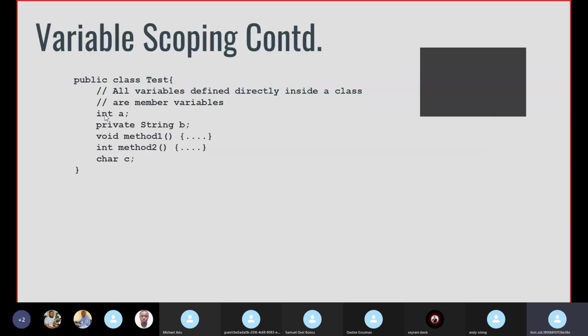For example, integer a, that's int a semicolon. When we have this declared variable, if we want to access it outside of this scope, it is not going to be possible. You can only access the variable in this scope. And then again, we have something called a method, void method1. Let me try to show you an actual code so that it will help you with understanding. Give me one second, I'm coming.